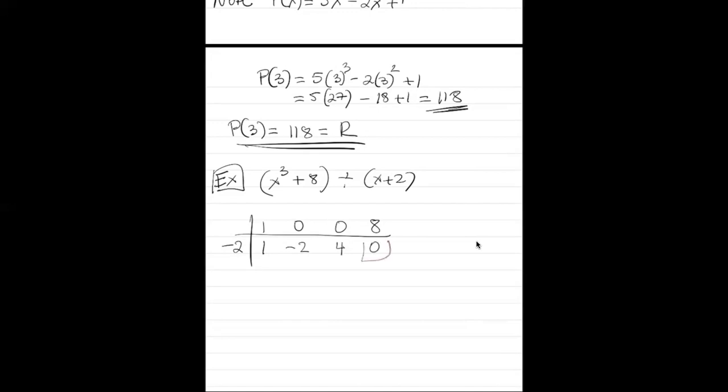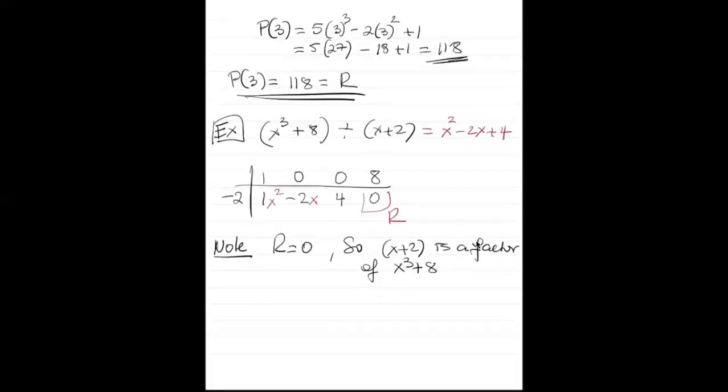So this is our remainder, then the constant term, x and x squared. So the quotient right here, we can write it down, is x squared minus 2x plus 4. So we had remainder 0. So note, let's make a note. The remainder is 0, so x plus 2 is a factor of the given polynomial.